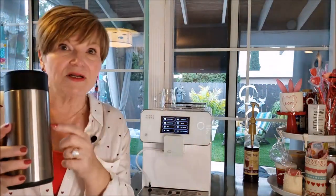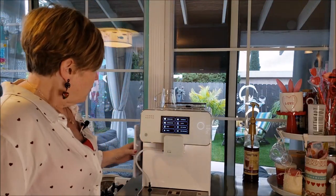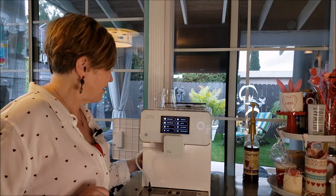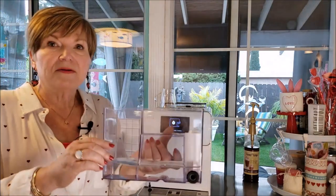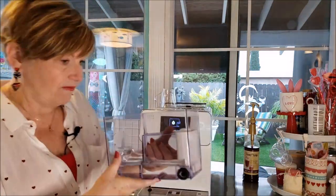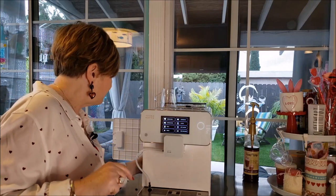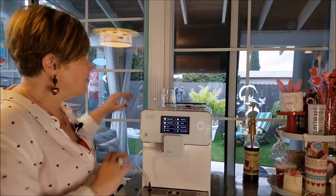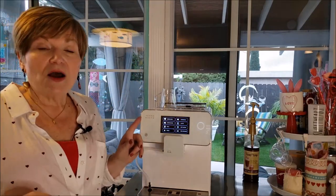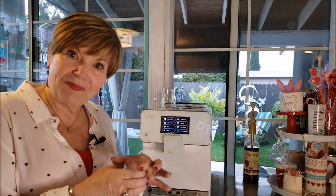Here is the carafe that comes with it — Terra Café. This is the water reservoir, and you fill this up before making coffee. It goes inside very easily — no trying to fuss around the back of the machine. Whenever it makes a coffee, it compacts the grounds into little pucks.